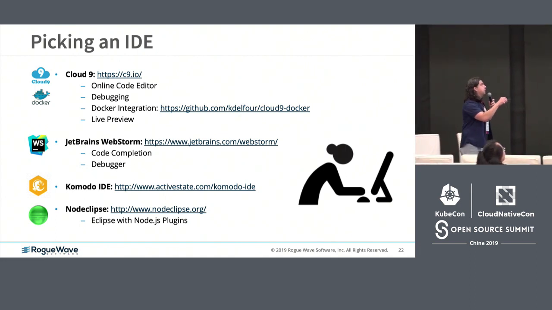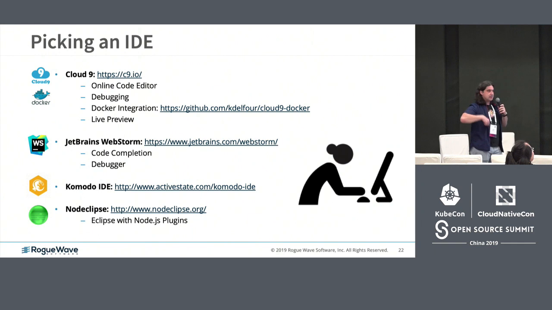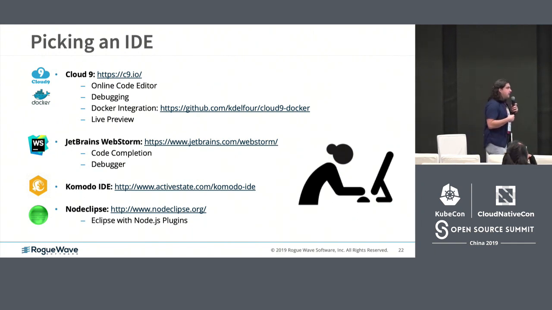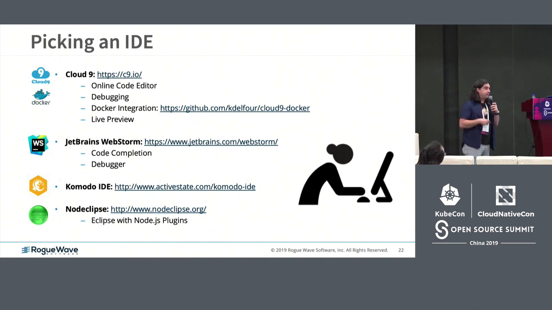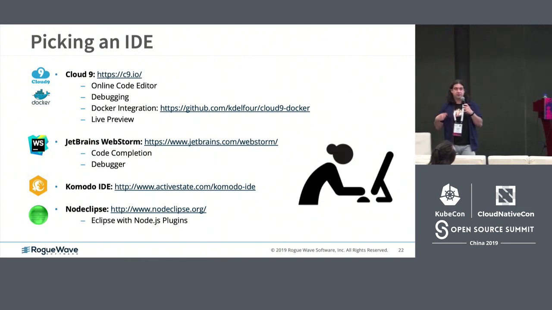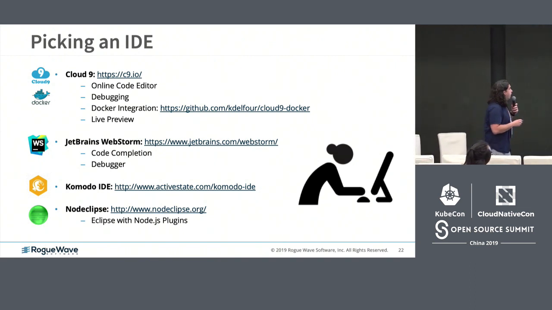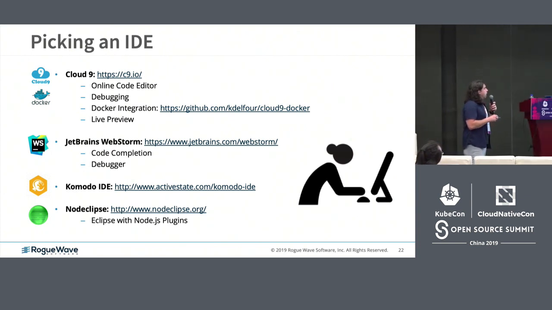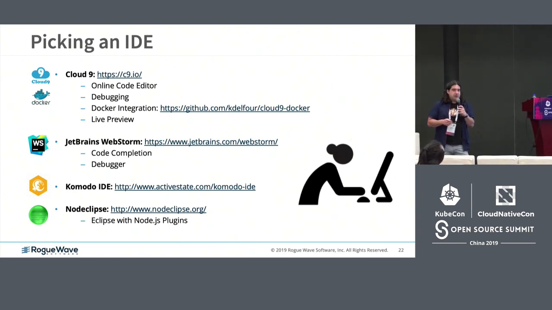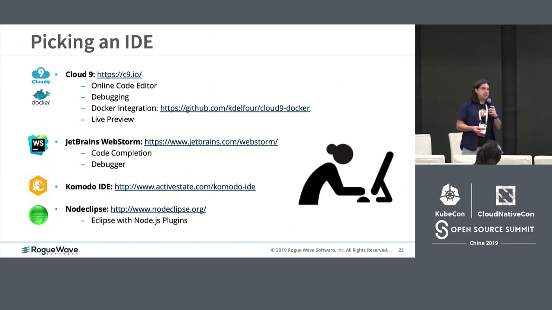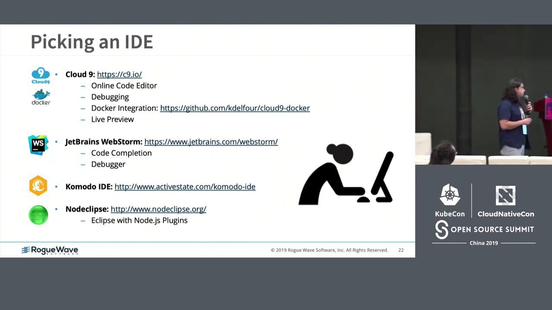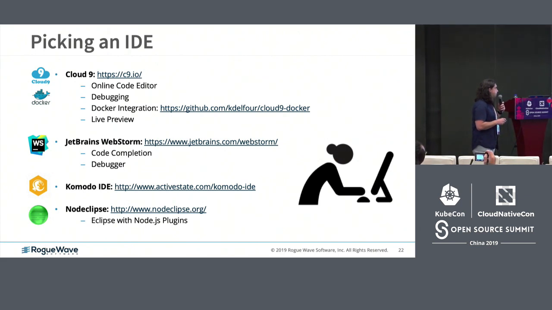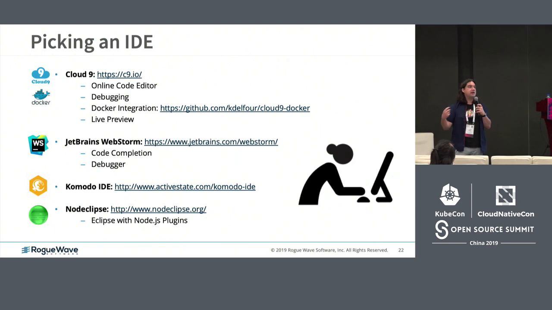This one is actually pretty cool, I have to say. This Cloud9 IDE, it's completely online. And so it's kind of cloudy, basically. All your code's going to get stored up in the cloud. But it does have Git integration and all that kind of stuff. You can push all your code out to your GitHub. Live preview. JetBrains, if you like the IntelliJ experience, if you're a Java developer, JetBrains does produce one that's similar called WebStorm for Node.js. Komodo, and then NodeClipse. If you like Eclipse, then you can just get the Node.js plugins for Eclipse. So plenty of options here.